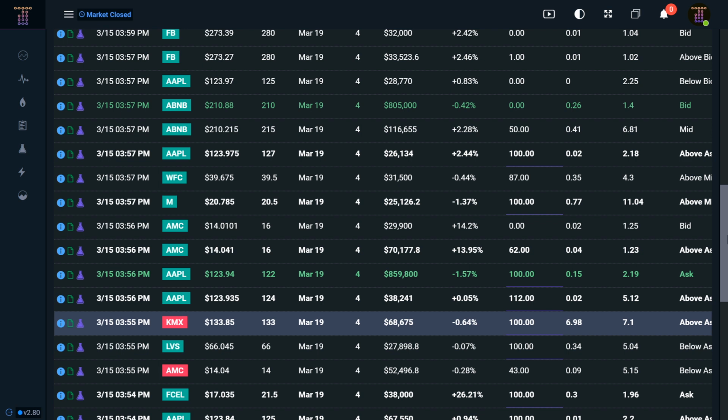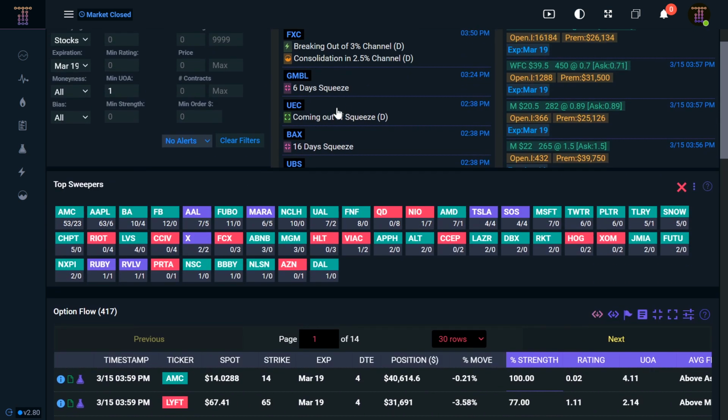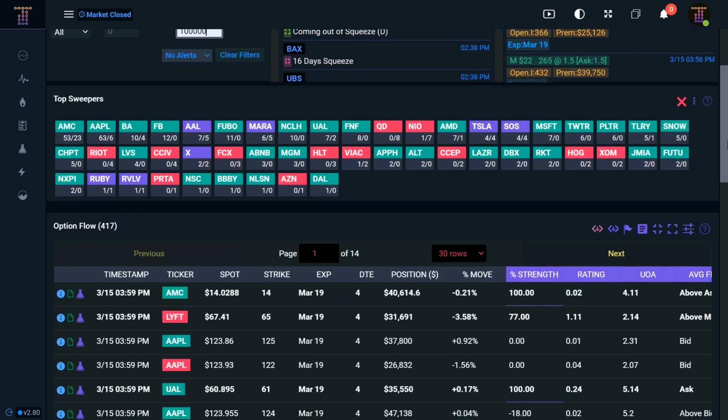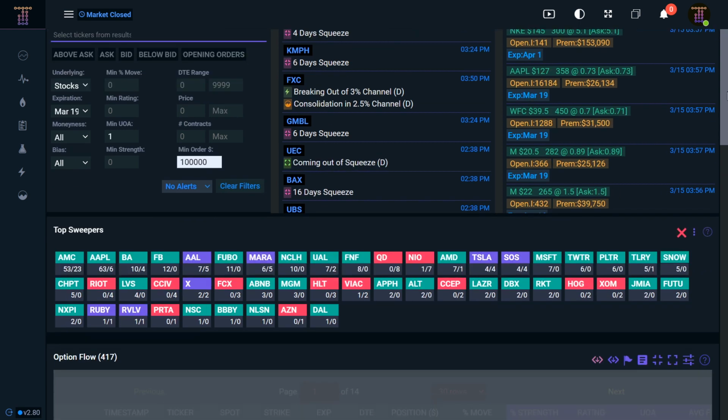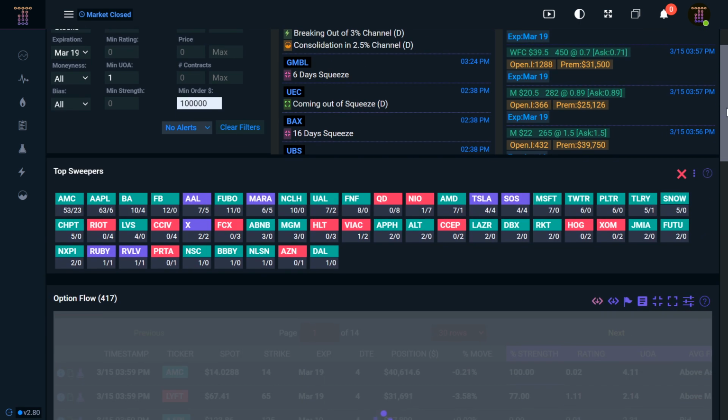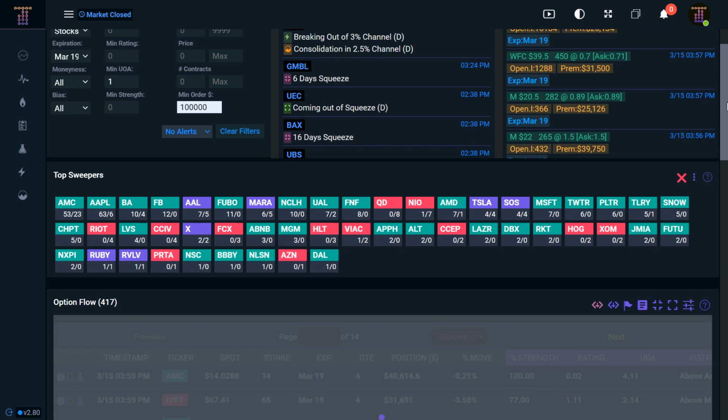The larger the order, the more trustworthy the order, the more likely it is to happen for you in that directional move. How much you want to sort out, I usually prefer to do basically 100,000. You could do even larger than that if you want to really, really filter it out. But over filtering can also cause you to miss given plays, which obviously you don't want to do. You want to make sure that you capture the most plays possible, but you also want to make sure to filter out all the bad apples, essentially.